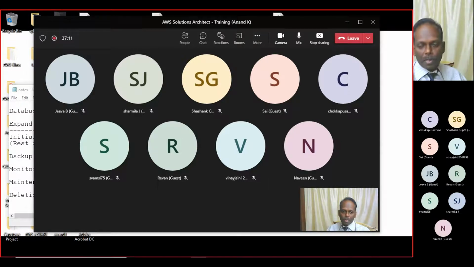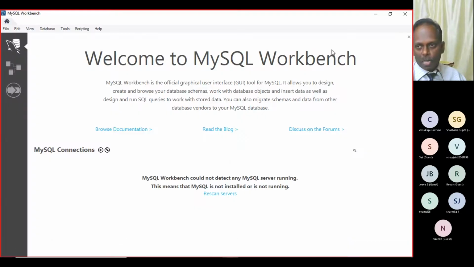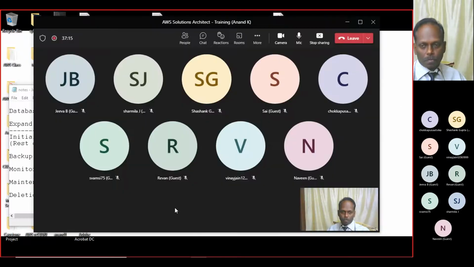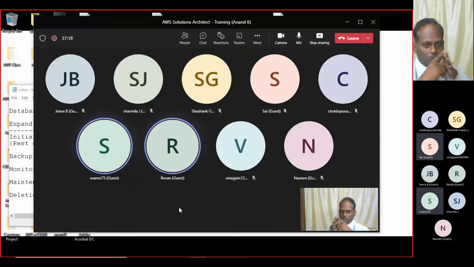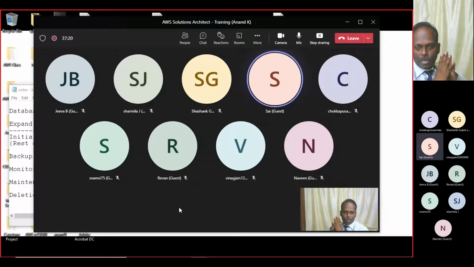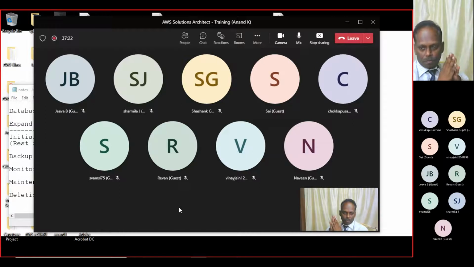May I know who has completed and has this page? Welcome to MySQL Workbench. For me, it's ready. Raven is ready, Vansh is ready, Sai is ready. I'm installing Visual C++, sir.